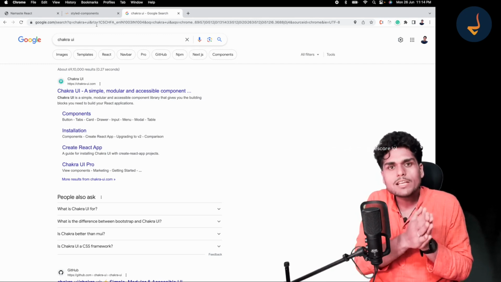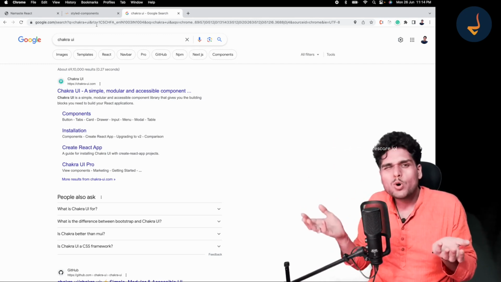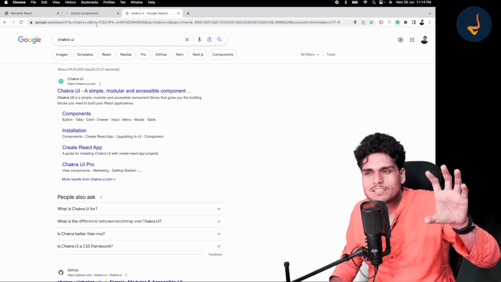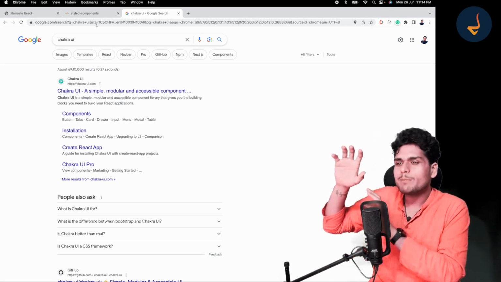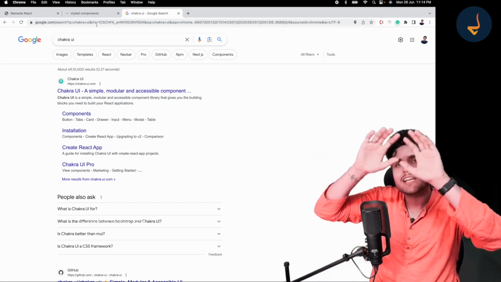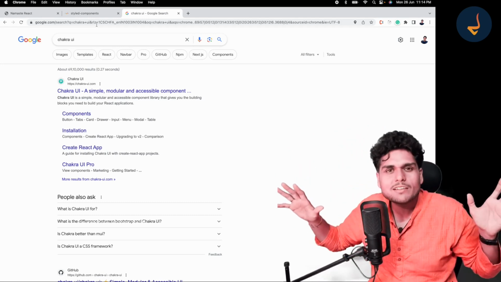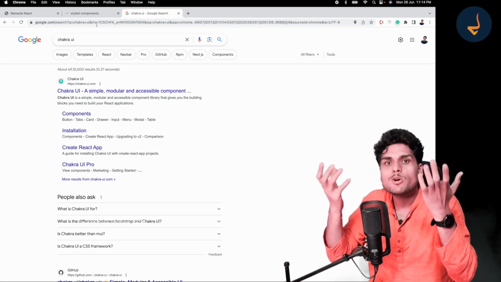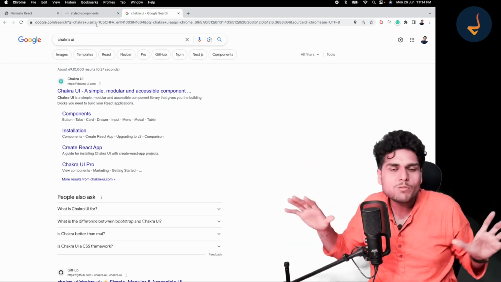All of these frameworks and libraries do one and the same thing. All the components that you will see inside Bootstrap are available inside Chakra UI and different types of libraries and frameworks. But go ahead and see which one appeals to you, which one looks better to you. They have their own way of designing things.